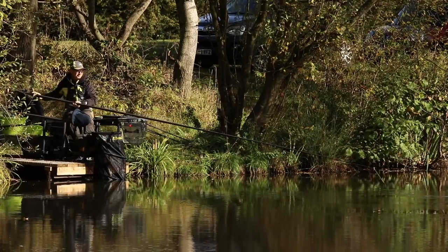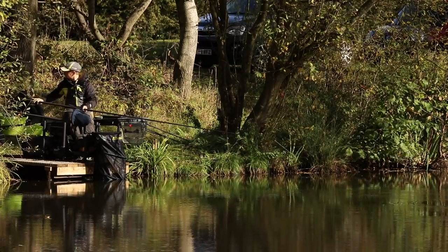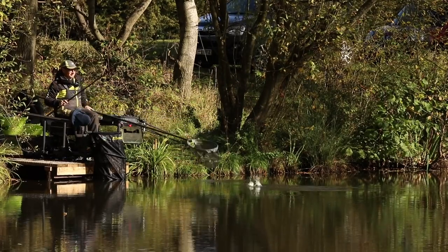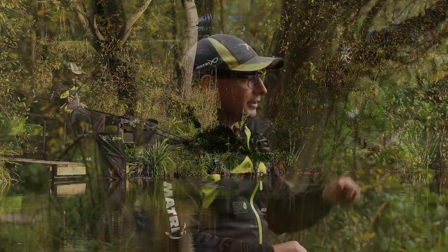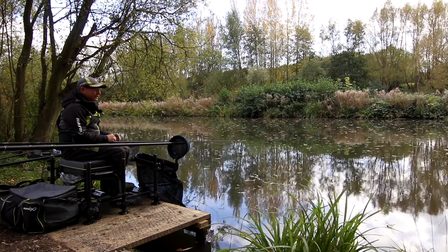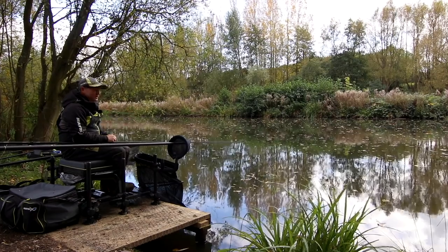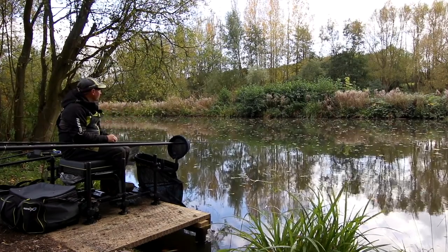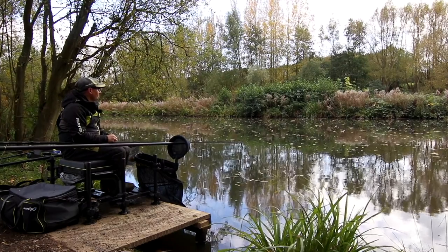Putting this lighter rig on completely transformed it, and then I've still fished it over depth, and it's given me two options of catching a roach on the drop, which quite often I was doing, and then if it got to the bottom, just like it did that time, just let it sit there and settle, and then I was catching a skimmer. So that last day has been really enjoyable because I've made a small change. It's made a massive difference to my catch rate, but there's a lot of leaves blown over than that now, so I think it's making it a little bit more difficult.